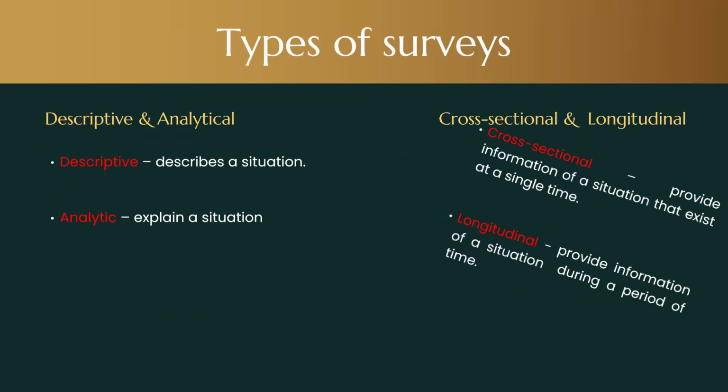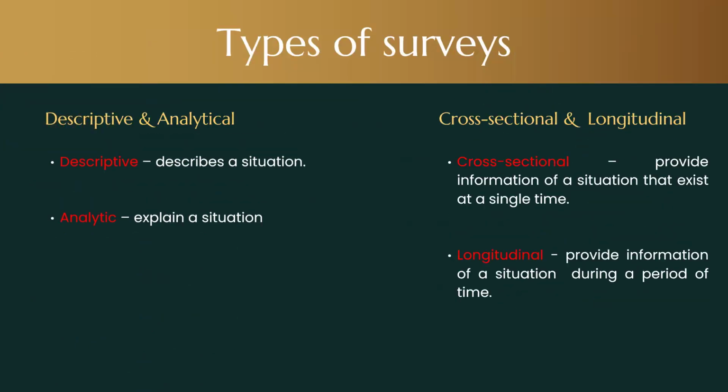Coming to types of survey, we have descriptive and analytical surveys, and cross-sectional and longitudinal surveys. Descriptive surveys will describe a situation and analytical surveys will explain a situation. Whereas cross-sectional surveys provide information of a situation that exists at a single time. Longitudinal surveys provide information of a situation during a period of time.